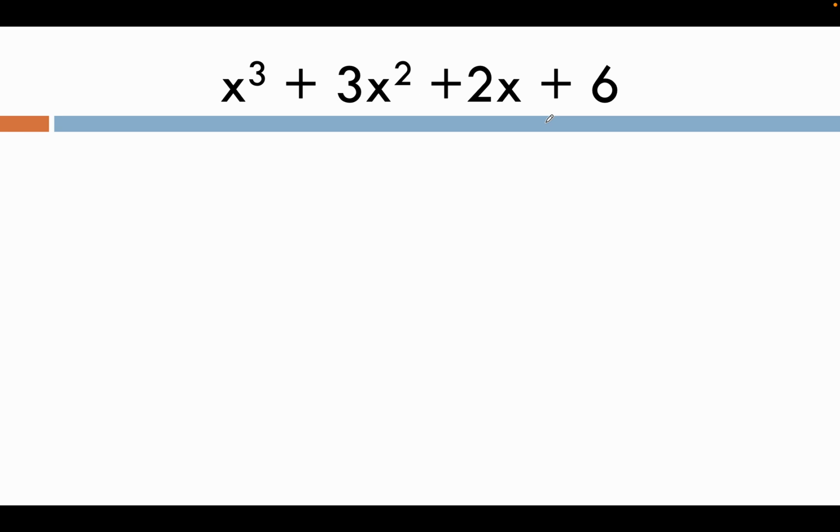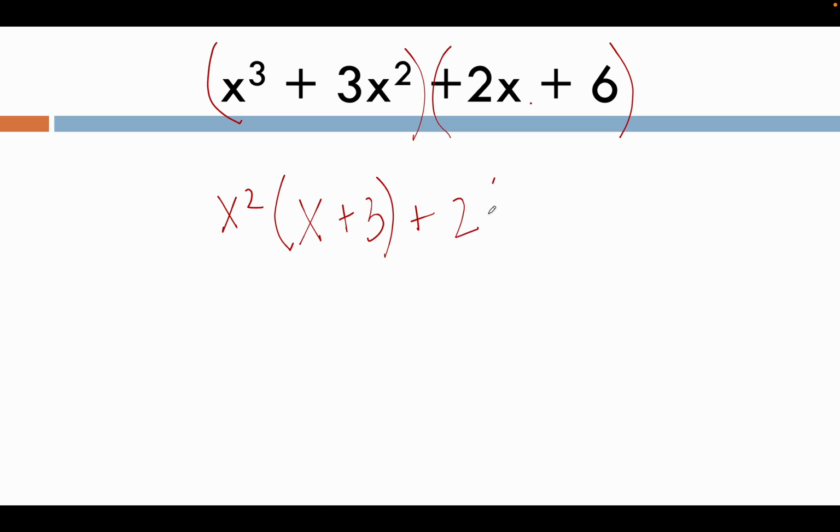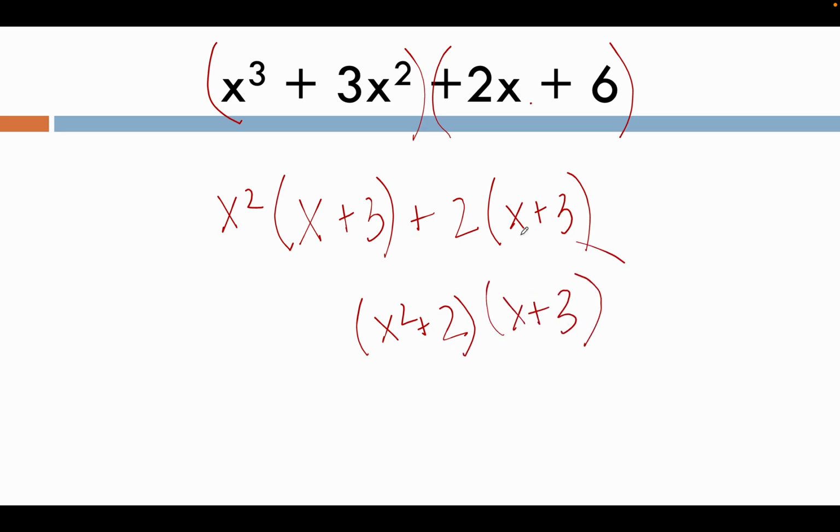Now what if we start with something that is already 4 terms and not a trinomial, but it's already split into 4 terms, a polynomial? Then we don't start with the step of grouping. We don't have to do any of that splitting because it's already 4 terms, so we can do the grouping. So once you do that, you can look for the greatest common factor, which is x squared, leaving you with x plus 3. And then here the greatest factor is 2, leaving again x plus 3, and then giving us x squared plus 2 times x plus 3 as our final answer.